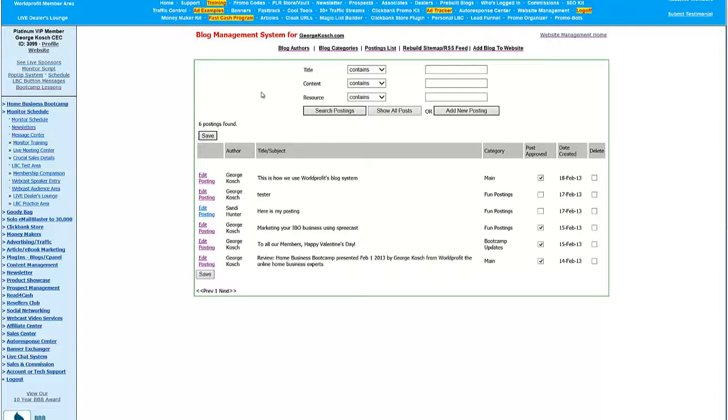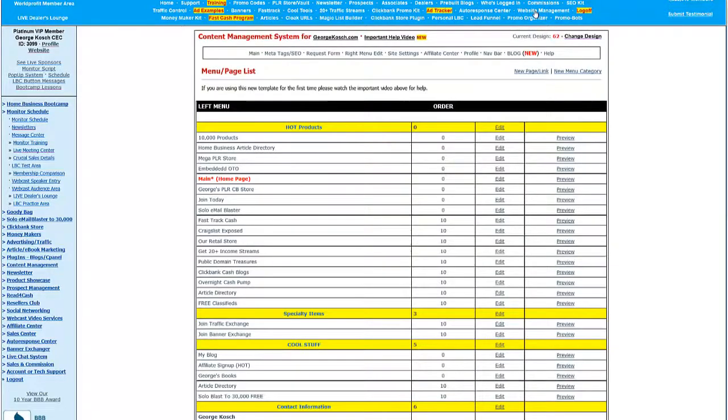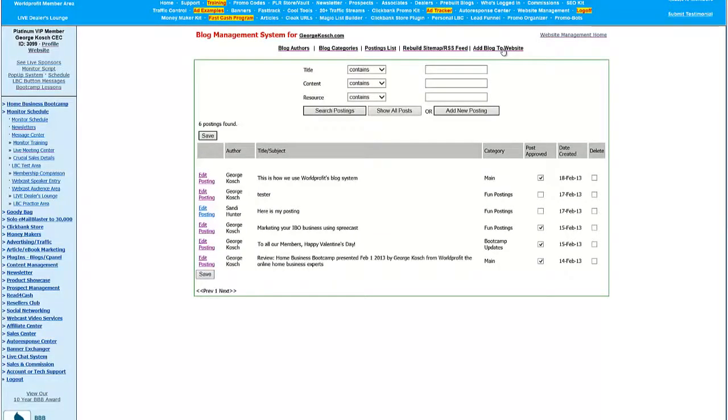Okay, there's a lot of stuff here, and I know that. So what you need to do is just take your time with it and be patient. And a couple of little things like the approvals and all that, I'll make sure those are all corrected before I release this. But enjoy, and again, you just bump back and forth by starting up here at Website Management. Remember, if it's the very first time that you're using it, just come up into here, and you can utilize this Add Blog to Website. You can just use this once.